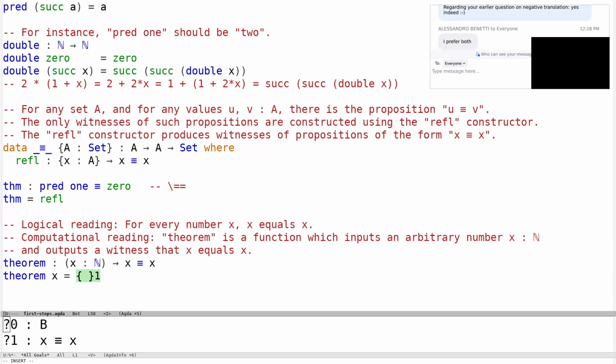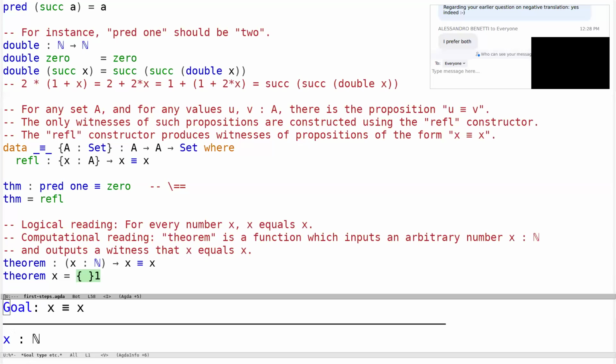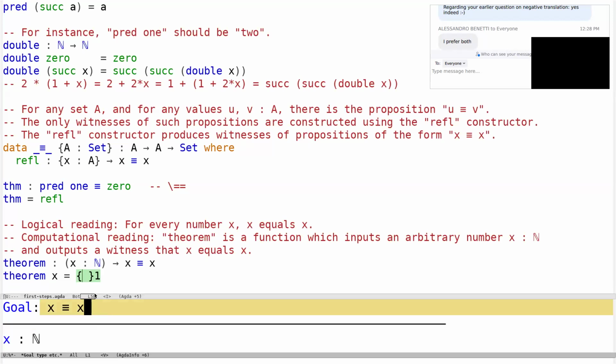Similar to how we defined the f function or the predecessor function or the double function, we are now defining the theorem function. Let me press Ctrl+C, Ctrl+, so that we see the situation. We are given an arbitrary number x, and we need to verify that x equals x.